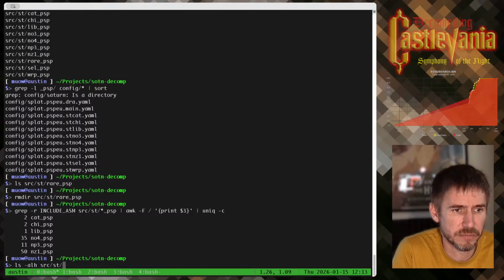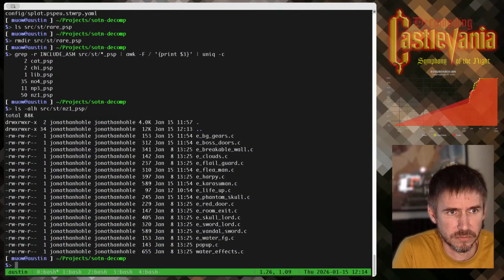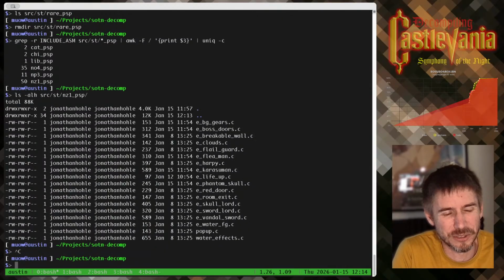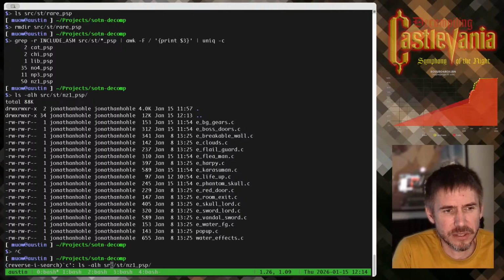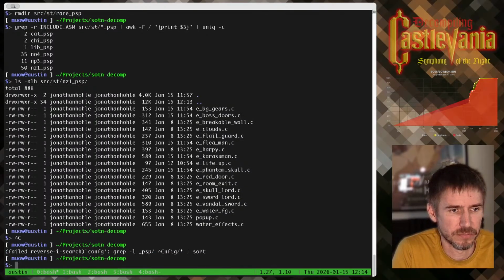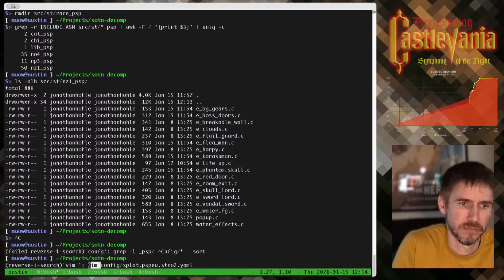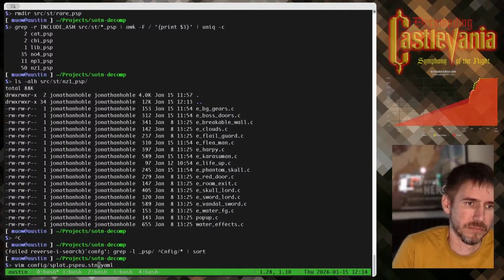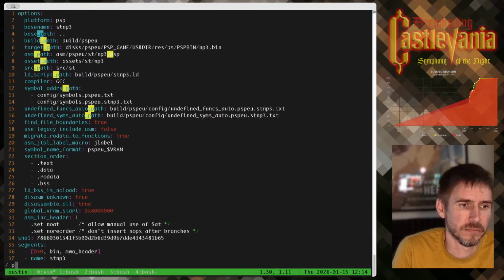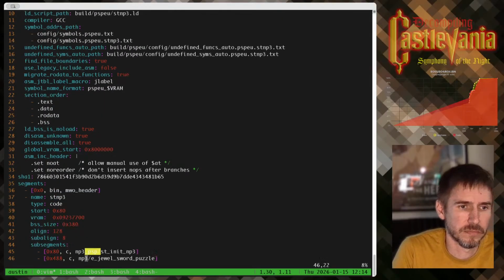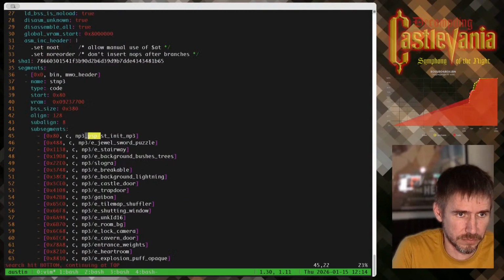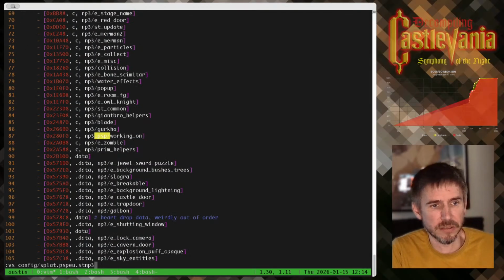C segments? Oh no, that's include ASM. Never mind. Looking at the wrong thing. So NP3, I think, was the next one. So let's look at working on.